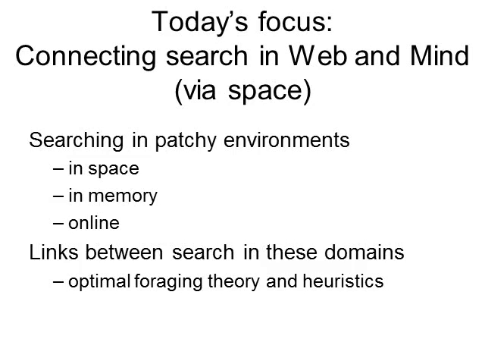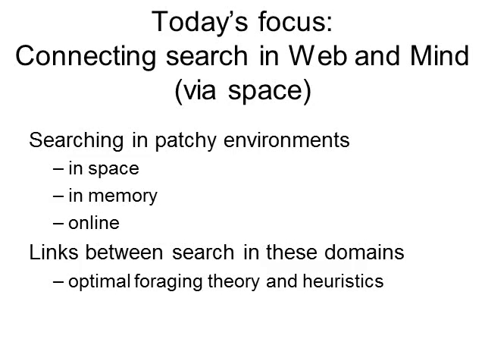And we're going to start by looking at, well, what was this original search problem that our ancestors faced in terms of looking for resources that are distributed in space? How does that get solved? And then how does that get applied to search in memory for concepts and to search for information online? The links between these different domains are going to come from application of optimal foraging theory from biology and the study of heuristics from psychology and cognitive science.